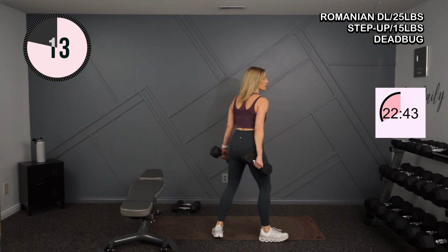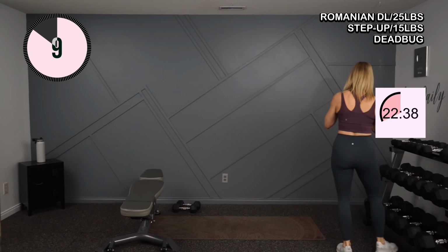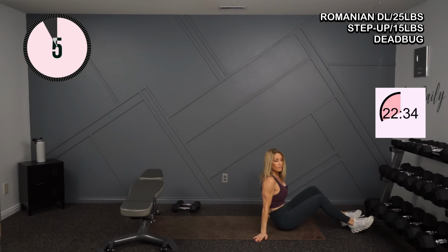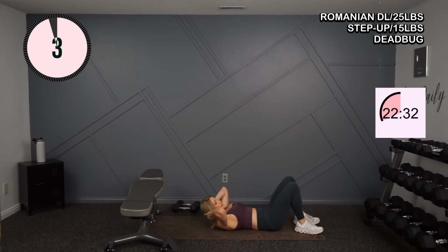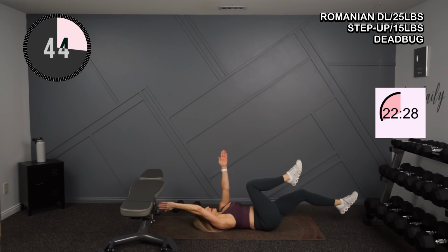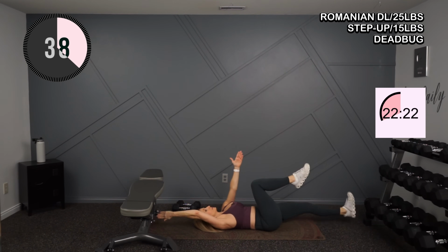Okay, let's finish off with the dead bug. All right, opposite hand and toe, or leg and arm. Good, push your back into the ground.